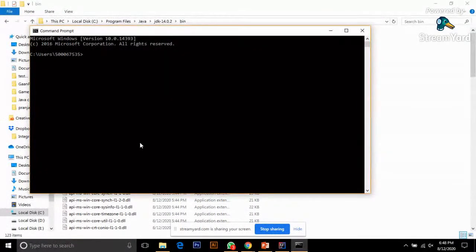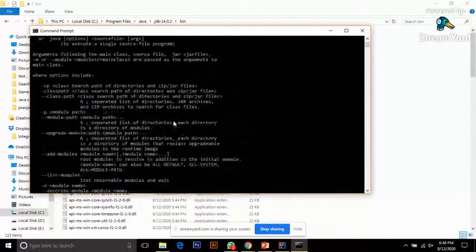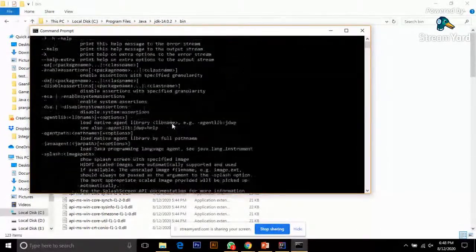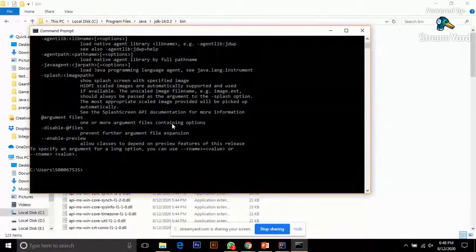and let's say type Java over here. Simply type Java. In this, it is showing a whole lot of stuff, right? So that means that you have Java. This is the basic indication that you have Java installed in your system. But one more thing that you can do, which is much more sophisticated, you can type java -version over here.